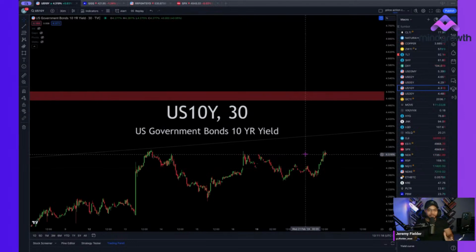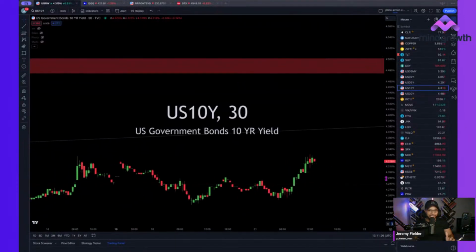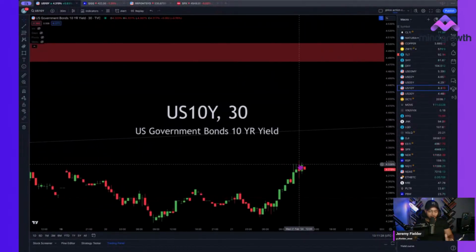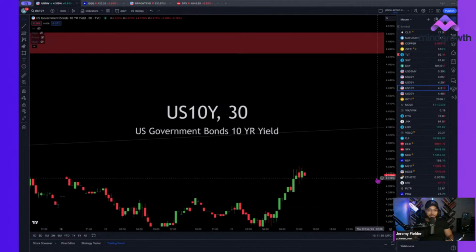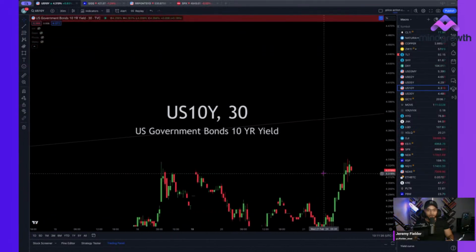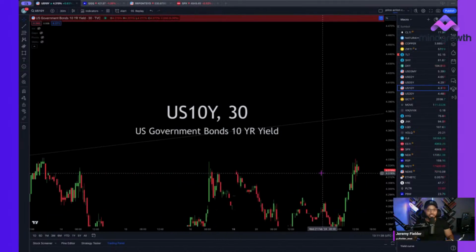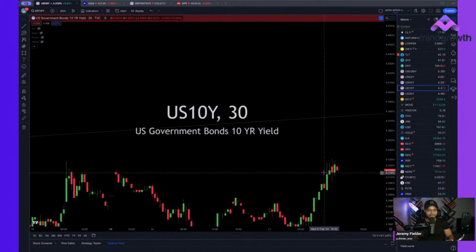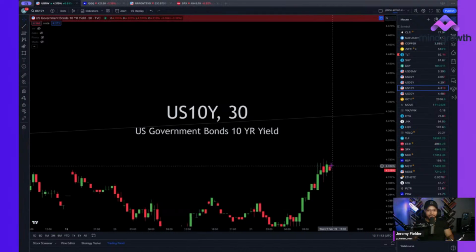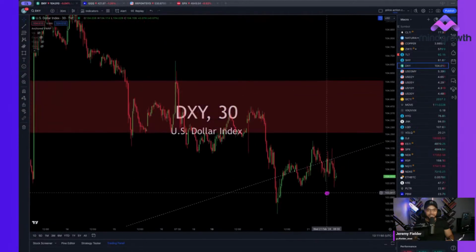Now, they didn't go up after the Fed minutes, so that's good, right? Yields are not pressing higher yet. They could start grinding up, but are they going to grind up because of NVIDIA earnings? I really doubt it. More so, you see the dollar move after NVIDIA earnings, because if people are collecting profits going into dollars on a wide scale, because NVIDIA becomes the catalyst for the correction, then you should see the dollar go up. But the dollar doesn't necessarily drag yields higher or interest rates higher. But interest rates do drag the dollar higher, right? Now, when we go to the dollar, it's not really moving higher. So this is still pretty positive.